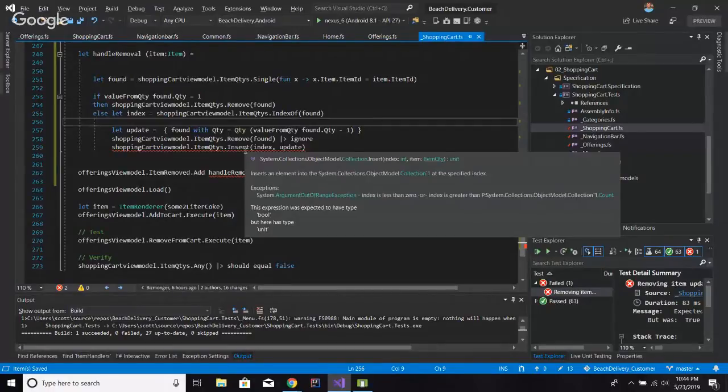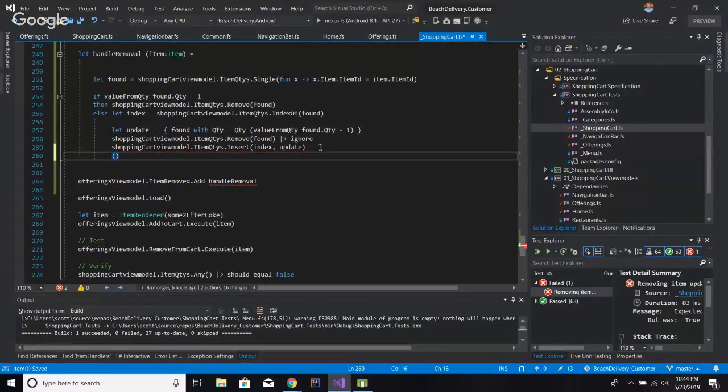Expression was expected of type bool, but here is unit. I don't know what this is about. If I do that there, then all that stuff is fine. No, it's not. If, then, else. Oh, I got it. Because that's returning a bool. If I ignore that, everything's happy.